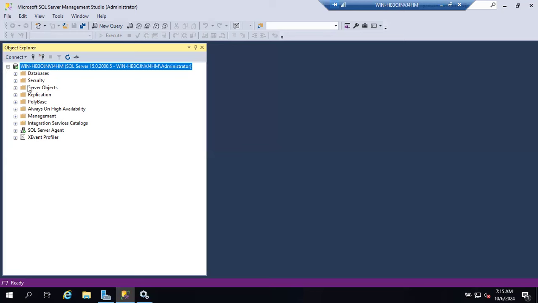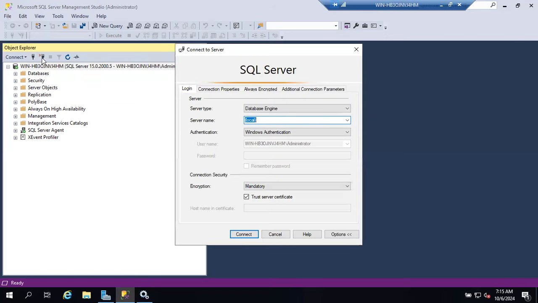Okay, so these are the ways. Using these four ways, we can connect to the default instance. Named instance, how to connect to a named instance? Same database engine. What is the server name? Batch 56. Can I connect? No, we have to give the computer name slash named instance. I told you in the morning, we discussed it, right? If it is a named instance, the name will be computer name backslash your instance name. So if I try to connect this way, it will throw an error. What kind of error will we get? Let's see.